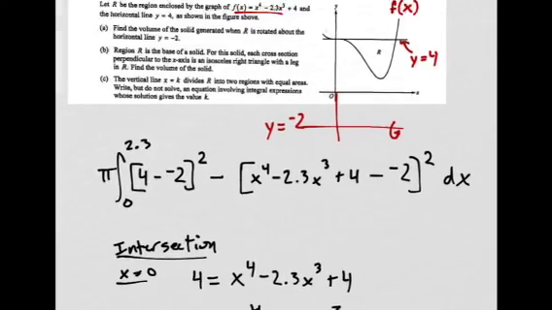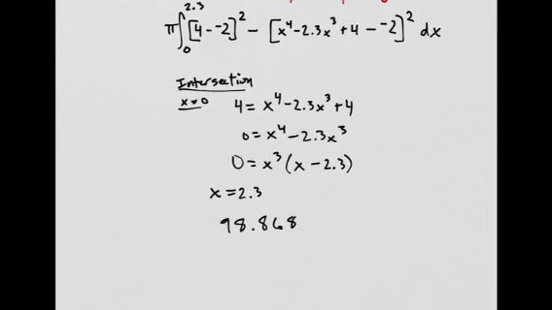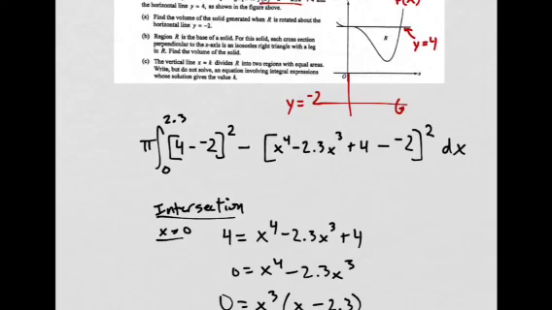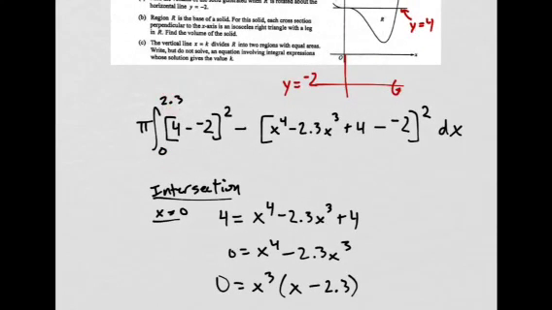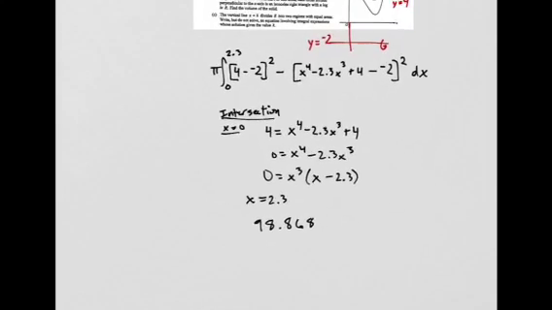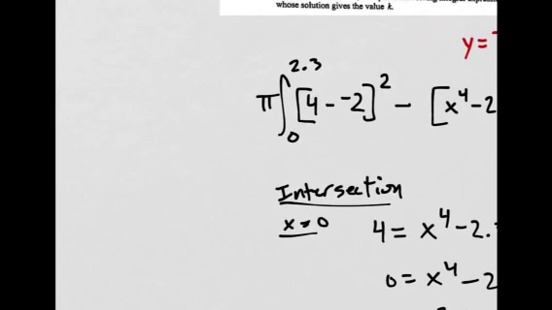It doesn't ask for units, so I don't have to write any, but they would be cubed, because it's volume. You would get 2 points for the integrand, so 2 points for writing this down properly. You couldn't just do it in your calculator. You have to write this down, though you don't have to simplify it. Then you get 1 point for the correct limits, so you'd have to find the intersection properly, and 1 point for the correct answer. So part A was a total of 4 points, and we had to do a lot, so that makes sense. So that's A.